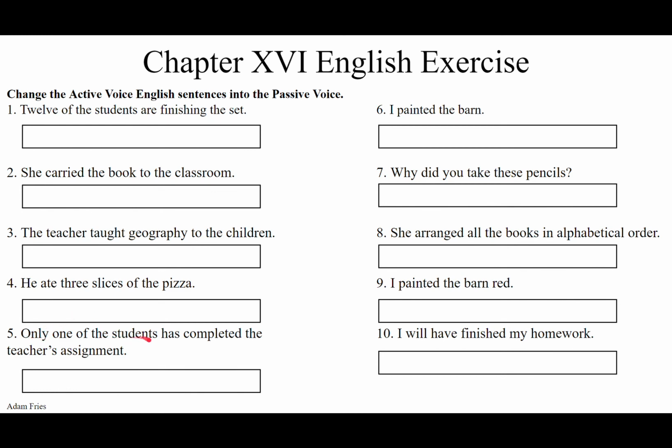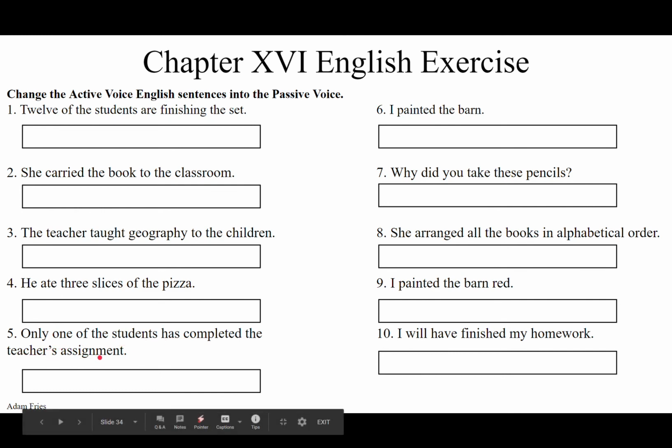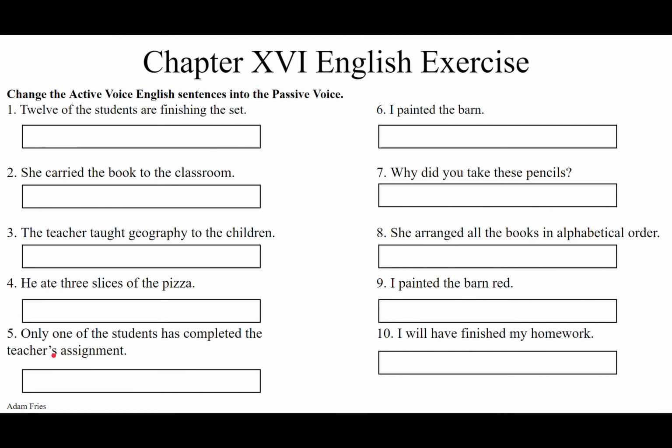5, only one of the students has completed the teacher's assignment. Oh no. The teacher's assignment has been completed by only one of the students. Oh my goodness. 6, I painted the barn. The barn was painted by me. 7, why did you take these pencils? I mean, honestly. Why were these pencils taken by you?